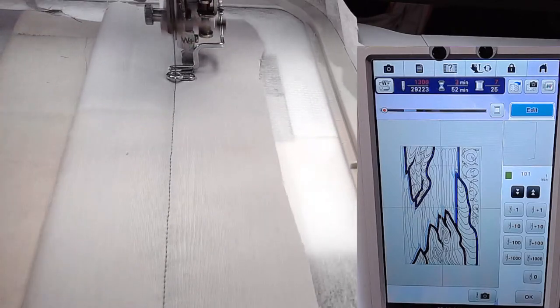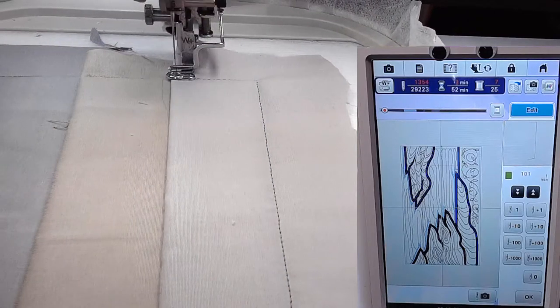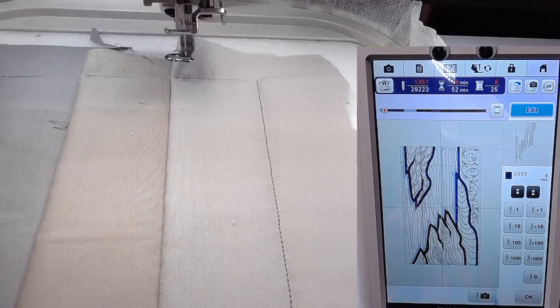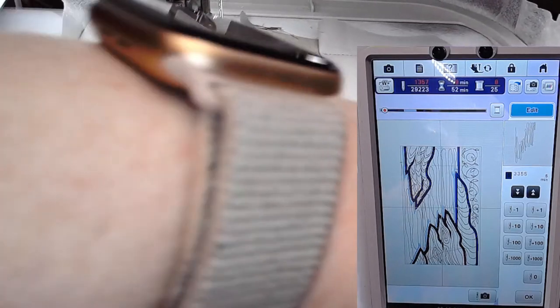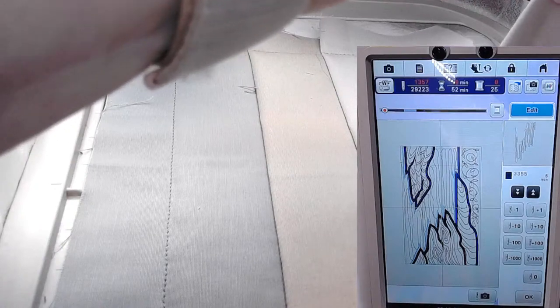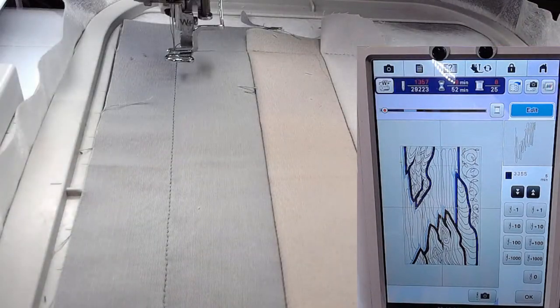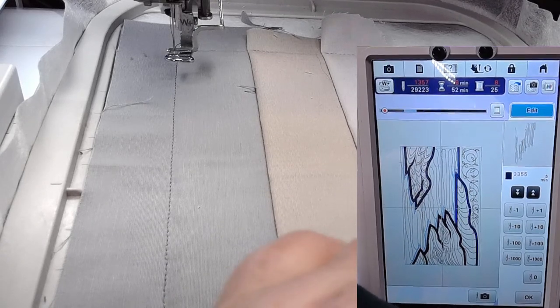Oh, I got my colors just right for the water. I like the folded fabric too. Yeah, I really do like folded fabric for sure. Now, that looks like water design. So what I'm going to do, I know my arm's right in the camera way, but I'm just going to quickly trim this. I don't normally recommend doing this, but you know.